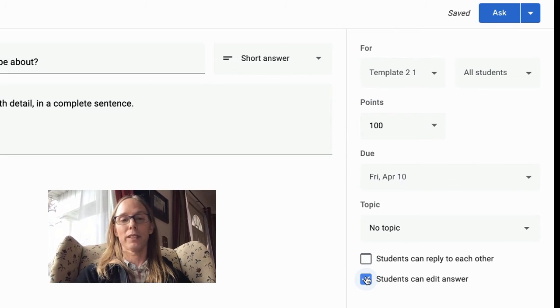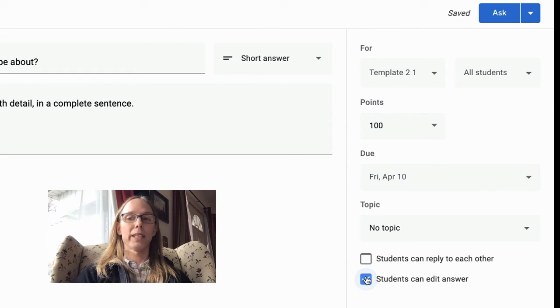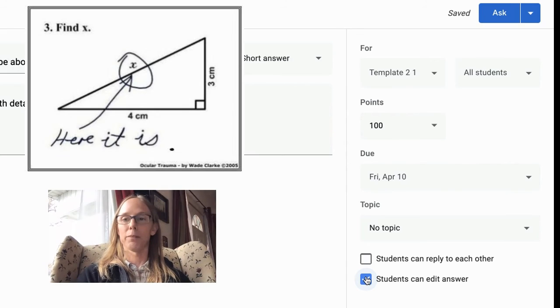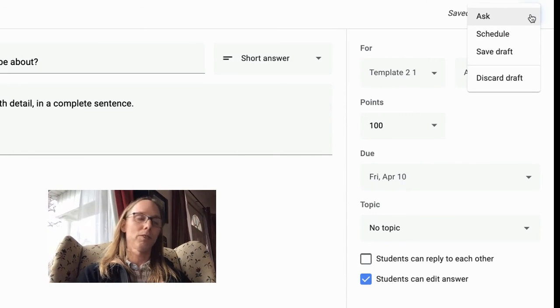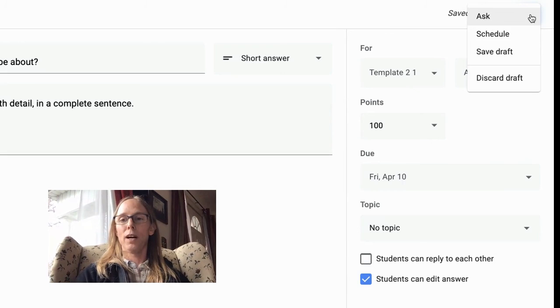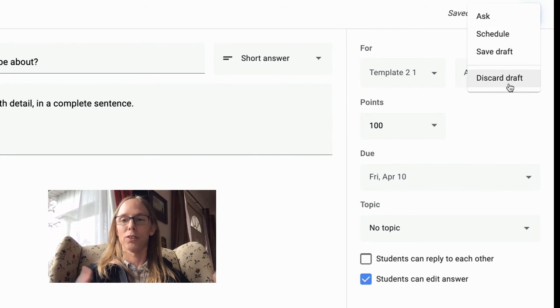So if they write out something that's not in a complete sentence, hit submit, and they notice, oh, wait, I wanted to put a period, they can go back and edit it before I grade or assess the work if I have it marked for points. Now, the last thing to talk about before we send this to students, which we still have to populate and send the code out, I can schedule, I can save the draft, which it has already done because you can see right here on the screen, saved, or discard the draft if I just don't want it available at all. I want to start over from scratch.